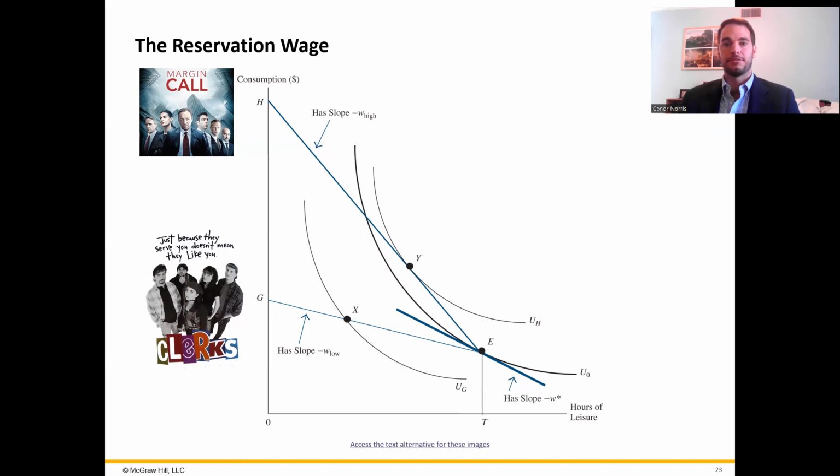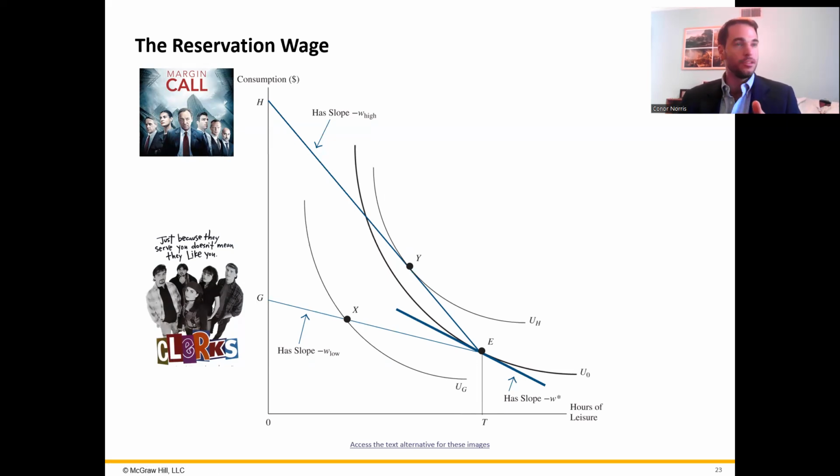But now things are a little bit different for a Wall Street firm. They earn a lot more and they have much higher hourly wages. So utility curve UH is tangent to the budget line way farther to the right. So right here, sticking out farther from U0. The tangent point for them here is point Y. So what they're going to choose to do is engage in less leisure. They're moving back this way. They're also going to engage in a lot more consumption, so up higher on here, because they're choosing to work.